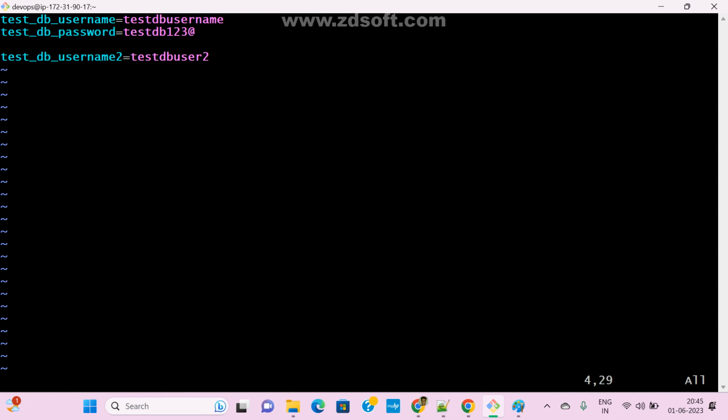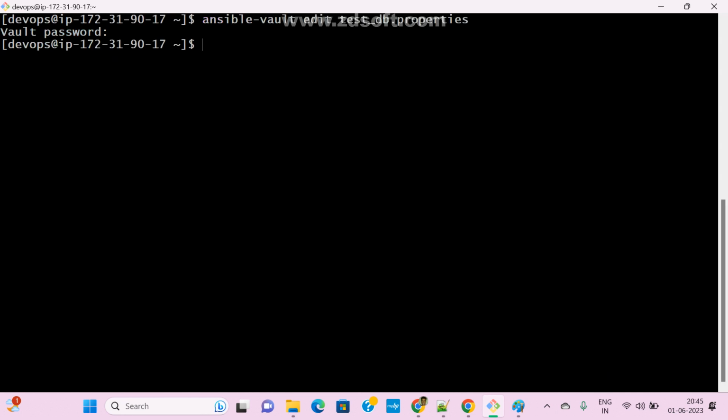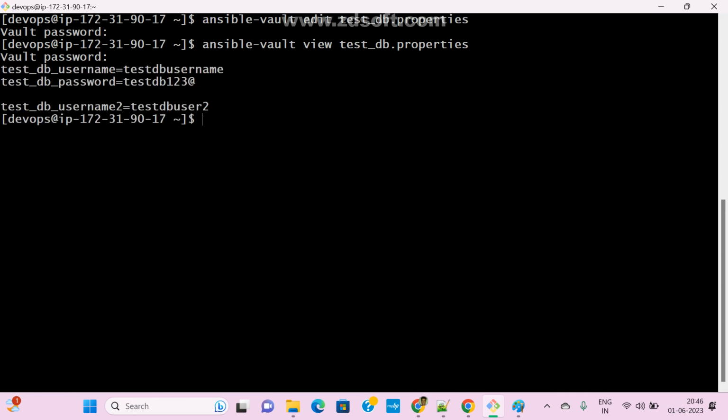So escape, colon x, save and exit. Now I don't want to edit, I want to view my data. If you want to view your data, ansible-vault view, and it is asking for your password. Just enter your password. Now see here, we can see your data.